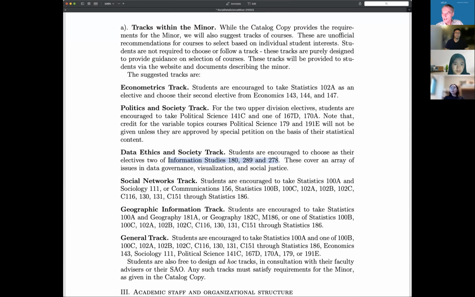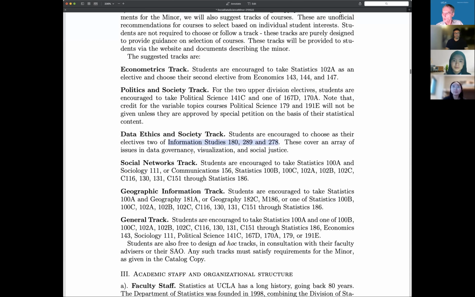So this track, the Data Ethics and Society track, has classes taken in the Information Studies Department, which we think are very important. It's not the sort of thing you do by running a program, but the concepts are really vitally important.